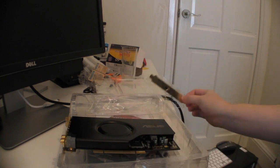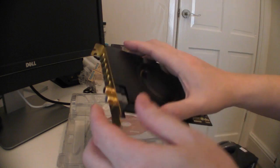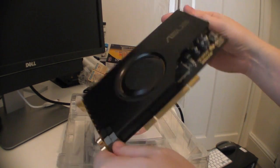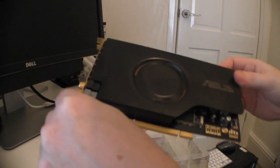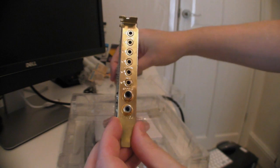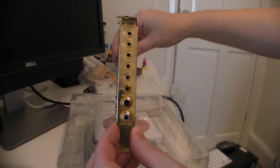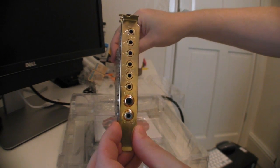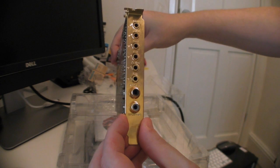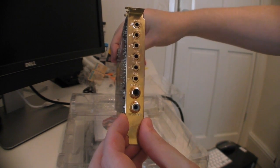So what else do we get in the box apart from the card itself? Incidentally, I'd like to say it's quite light, a lot lighter than I expected. Obviously those are the various options that you've got on there for connecting it up. You've got mic in, line in, front speaker, side speaker, center speaker, rear speaker. The center speaker could also be the subwoofer.